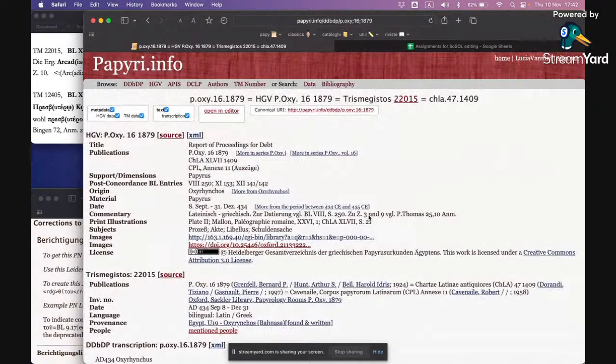okay, this example concerns a papyrus published as P.Oxy. 1879, which preserves a report of proceedings for death brought before the governor of the Egyptian province of Arcadia.